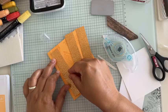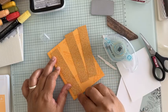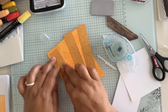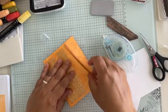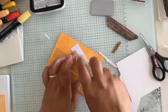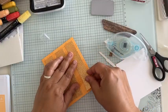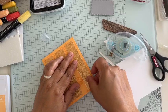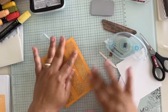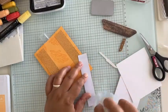Okay, so the way I'm going to do my strips, I'm lining it up so I have an even border, top, bottom, and side. And then I'm going to do the same with the other side. Again, you could use glue or stamp and seal. I don't know what it is. The stamp and seal just doesn't stick in my head. Maybe I don't use it enough.